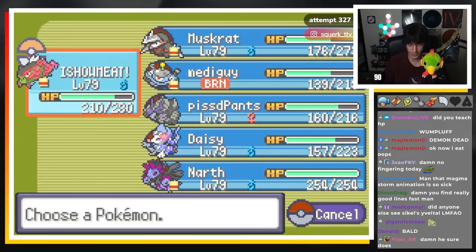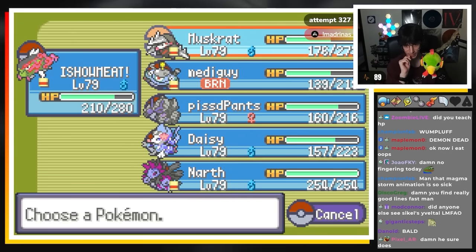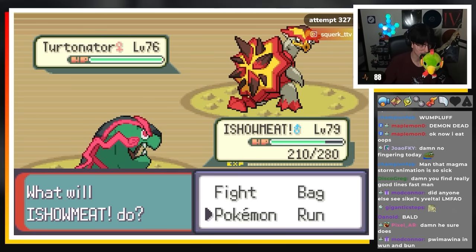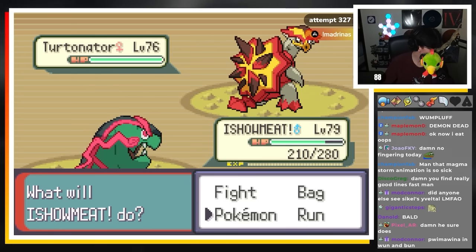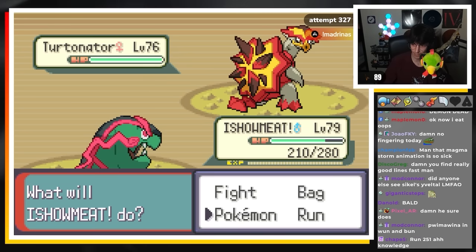If I remember correctly, AI can never Protect turn 1 in a single battle, right? This thing has an Eject Pack. If you don't know what that does, when its stats get lowered, it automatically switches it out. So this is always Draco, which I am dead to crit. Is my Excadrill dead to Draco Meteor crit into Magma Storm?